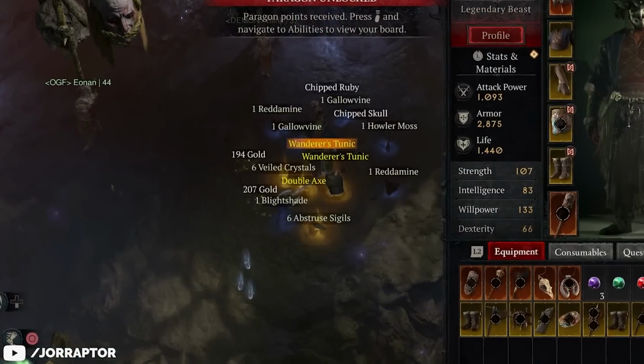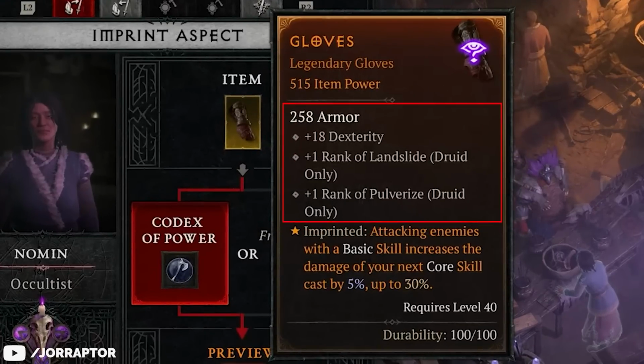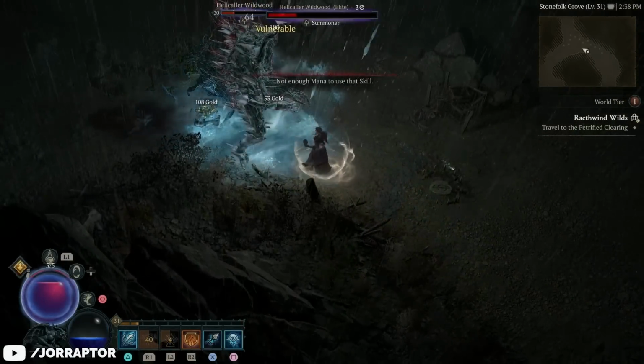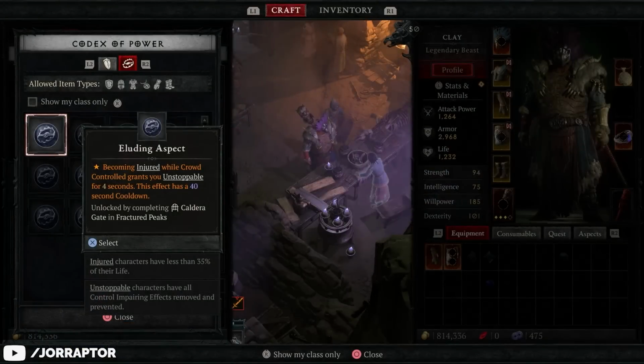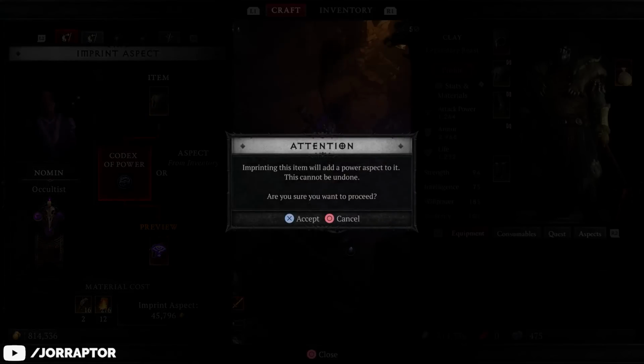You can check a preview of the item you're about to make before spending your resources, and you'll see that all the stat buffs remain the same, but the item now has a legendary aspect added to it. So by using this system, you can create your own legendary items and handpick the aspect you want on them from your Codex of Power. This means you're not completely limited by what item drops you get, as you can just create items with specific legendary aspects that enhance your playstyle whenever you want.